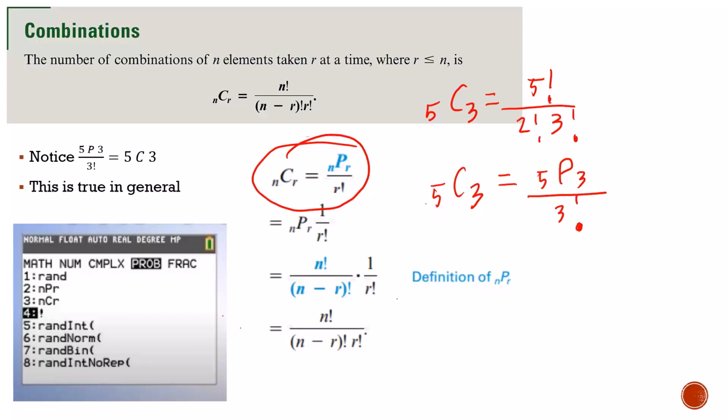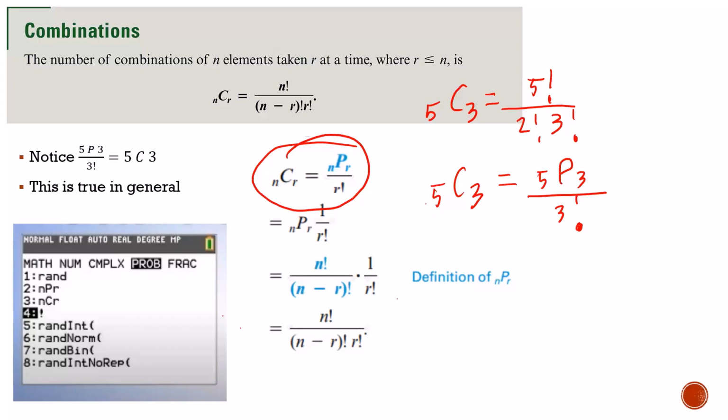Just kind of 2 points. How is a combination different than a permutation? And therefore, why do you need to divide the permutation by that r factorial factor to get the number of combinations? Those are just the 2 things I want you to talk about. And I'm not going to ever ask you to derive this. This is, again, background information for you to understand where I'm coming from.